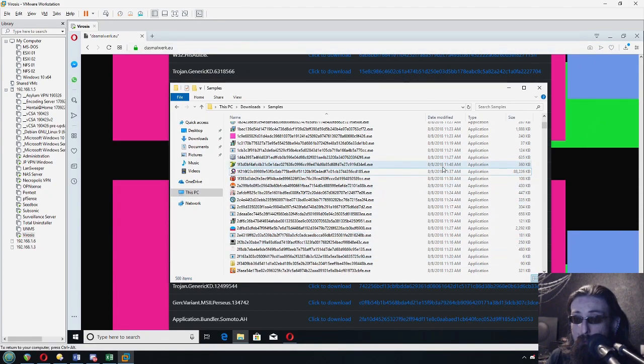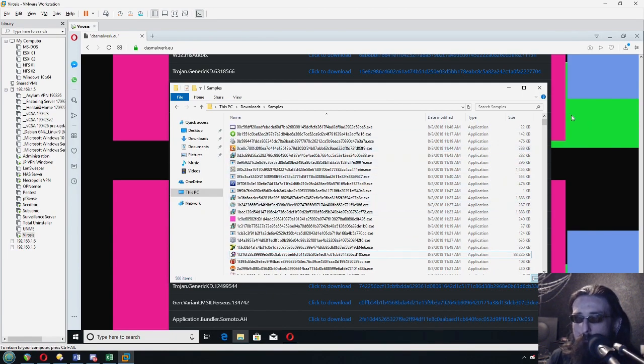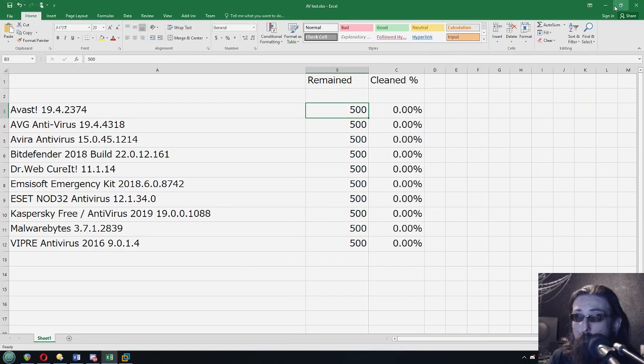For comparison purposes, we will still get some decent results, but you can see these got different icons and everything, and it'll be a good sample to test some of these antiviruses. And the idea is I'm going to run the antivirus on that folder, and then whatever it doesn't remove, that'll be the number we toss into our spreadsheet, and we're good to go.